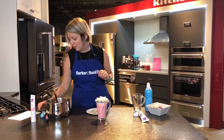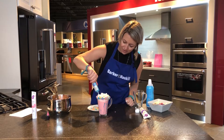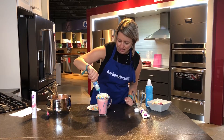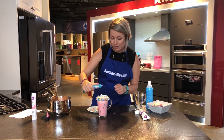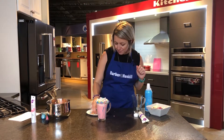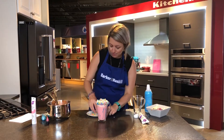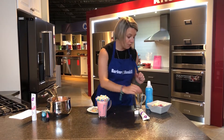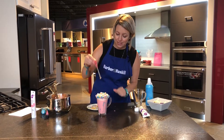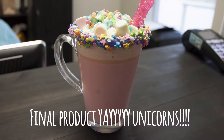Then I'm going to take some more of that blue sparkly gel and add some sparkly fun to the top. This comes in every color, and so does the icing, so you can make it fun. If you didn't want to do unicorn, you could do blue and yellow and make minions or whatever you want. Then take some more sprinkles and put them on top. And just for fun — I remember having these when I was a kid — these little sugar sticks. Put one in the side like this. That's all you need. It's super easy but super cute.